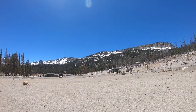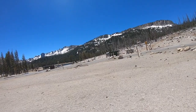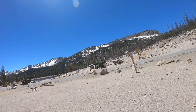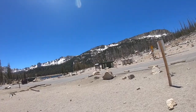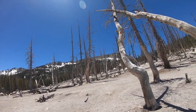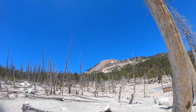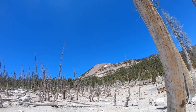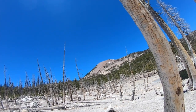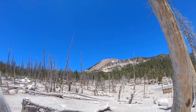I think if we stay out of any depressions in the ground it'll probably be okay — we have a little bit of a breeze today. I think these bathrooms have been closed for a while because of the hazard of CO2 accumulating in them. All the dead trees here are caused by the outgassing of carbon dioxide from Mammoth Mountain Volcano. Several kilometers underground there are intrusions of basalt coming up out of the mantle, and as those cool down the CO2 bubbles out, coming up through the crust. The levels in the soil can be high enough to kill trees — and people, for that matter. So I'll try not to stick my head in any holes in the soil.